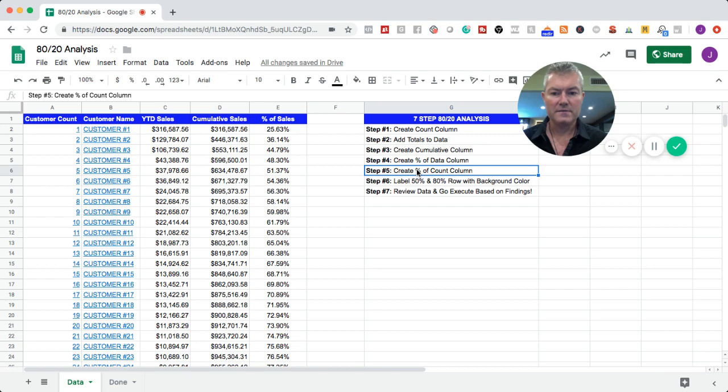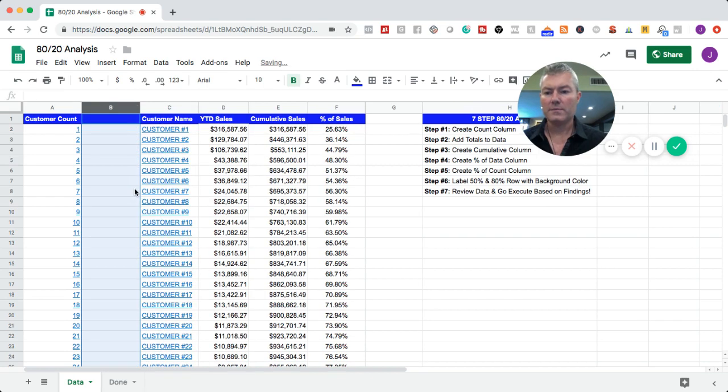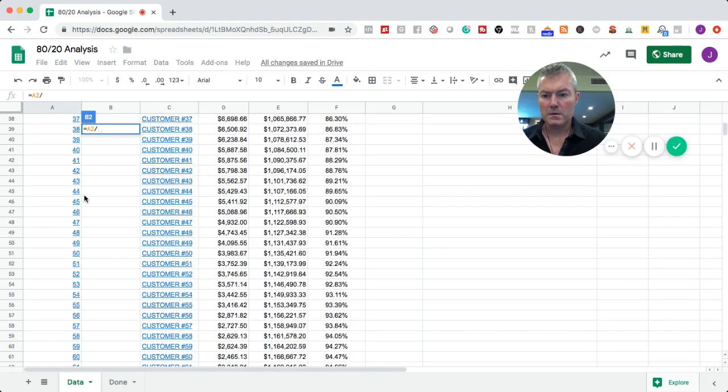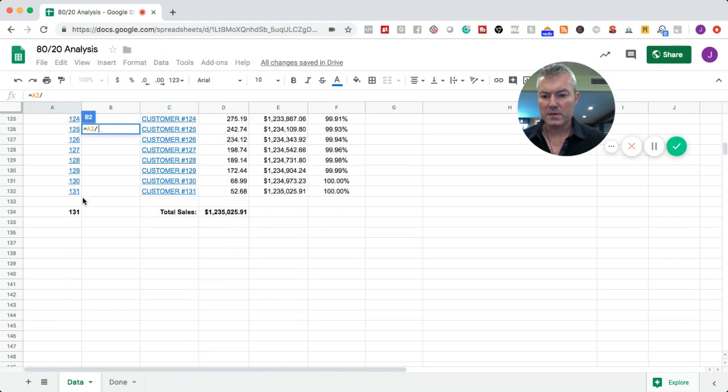Now in step 5, we want to create the percent of count column. So we're going to add another column here and say percent of count, or in this case we can say percent of customers. Then we're going to center this. What we want to do now is very similar: equals this number divided by our total number of customers at the bottom, which is A134.